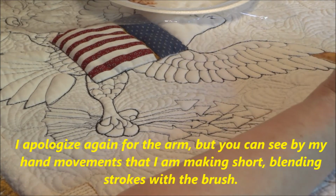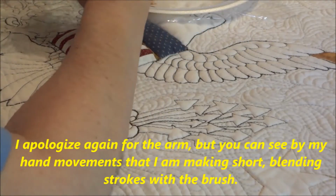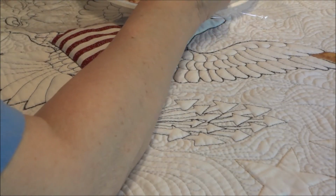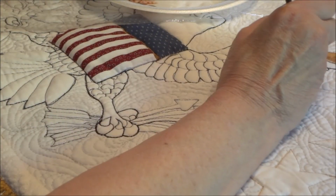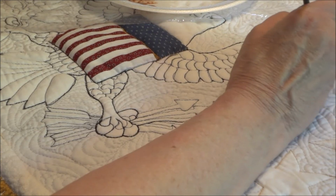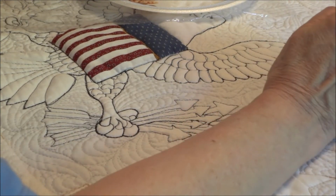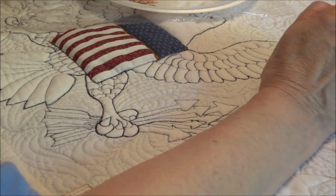Now I'm going to finish up a little bit more of this and then come back later after the wing is done so you can see the final results. But again, we're just going to go in around the edges here and get the dark in there, being very careful not to go outside the lines.